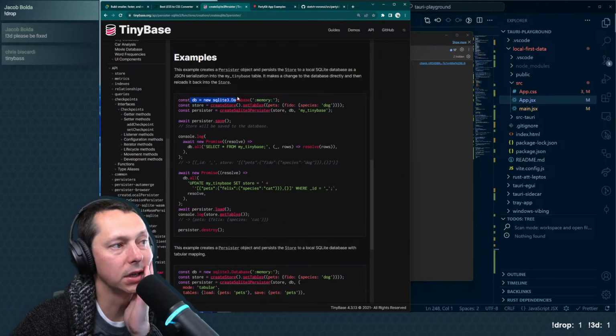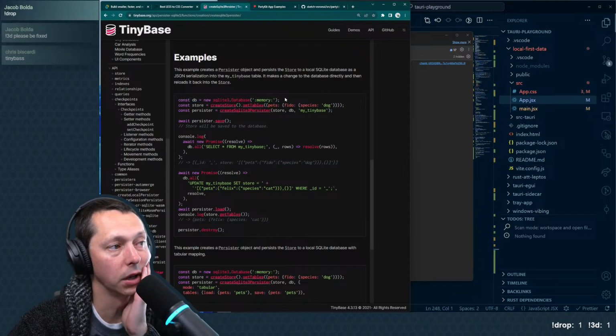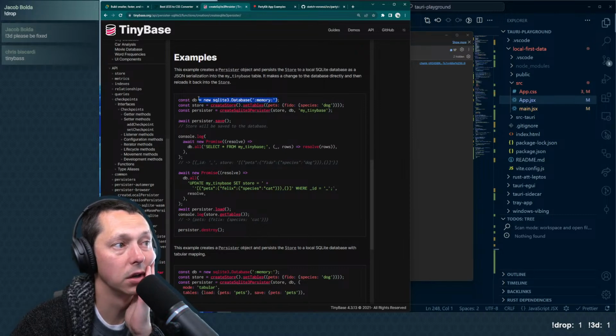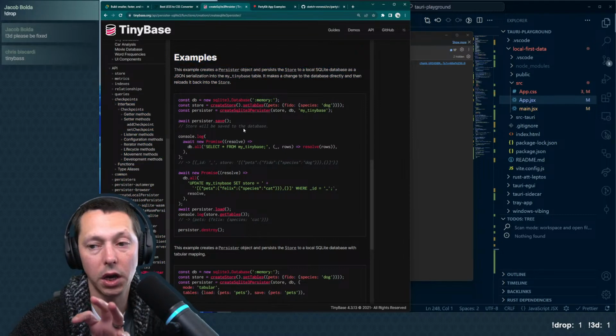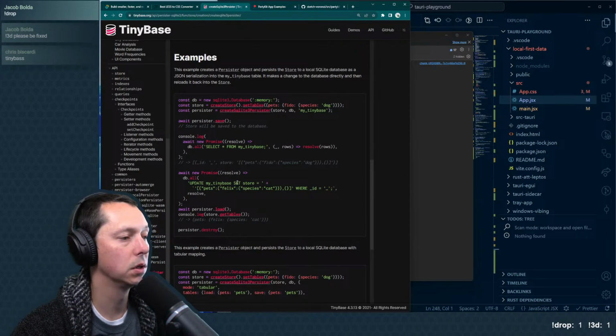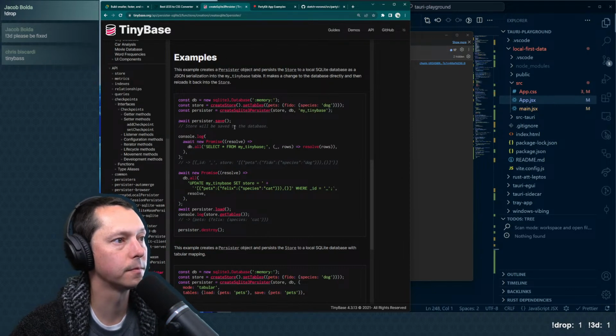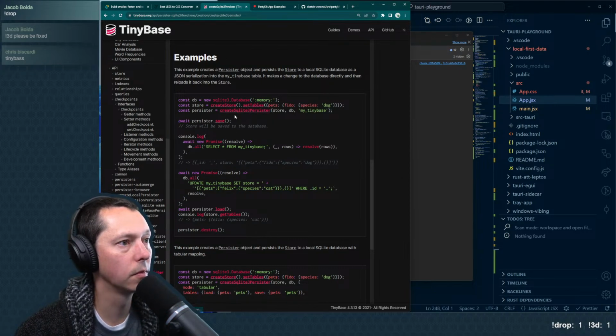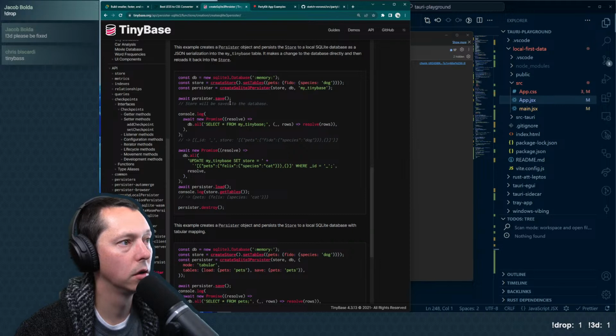So we're setting up that database directly, and this is the part where I think Tauri starts to come into play, because that's going to be a different expectation. Here it says memory. That's going to be a different expectation if we have it running in a web app or in a Tauri app. So it saves it to the database.